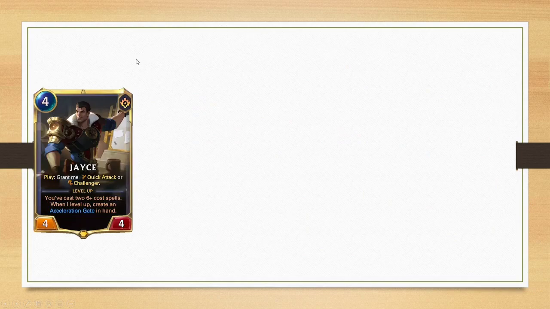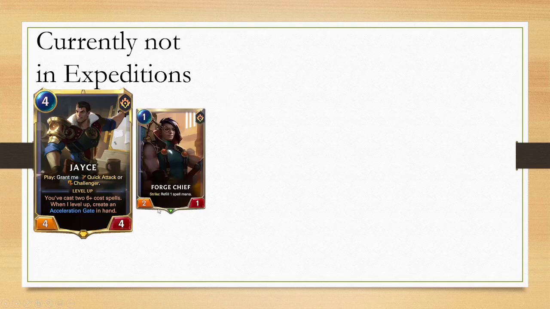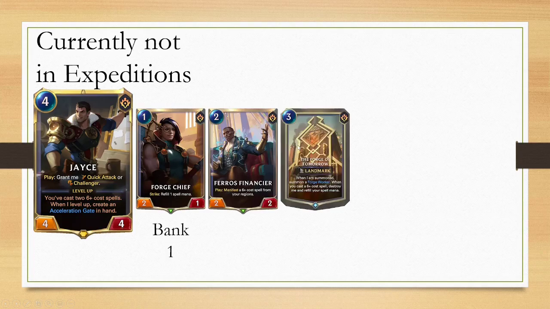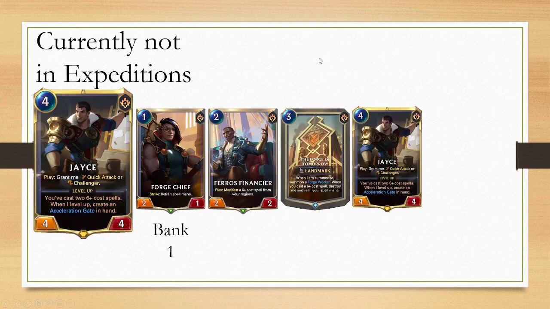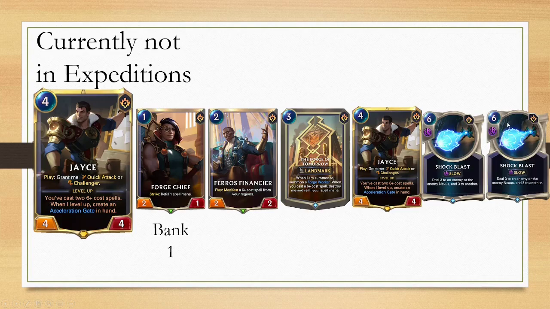Jayce is next, and by the time of this recording, he is not in Expeditions. I still want to quickly showcase his intended curve. You play a Forge Thief on turn 1, you strike, bank 1 spell mana. Then you go for the Pharaoh's Financier into Forge of Tomorrows, into Jayce on turn 4. Then you have this 1 banked up spell mana. This allows you to cast any 6-cost spell. And then you can just cast another 6-cost spell afterwards to level up your Jayce on turn 6. And from that point onward, just continue casting 6-cost spells, Acceleration Gate, and win the game.